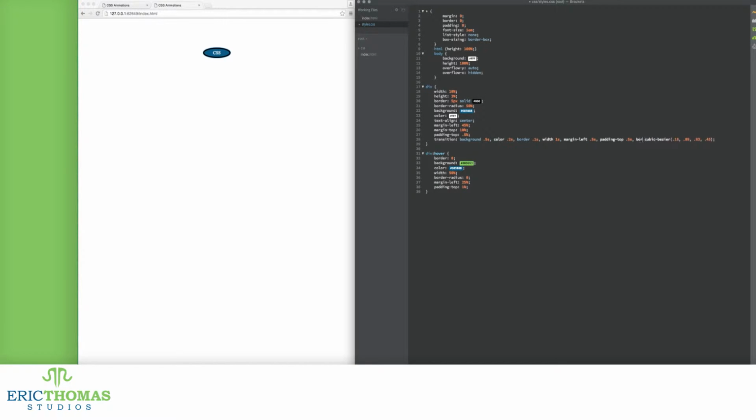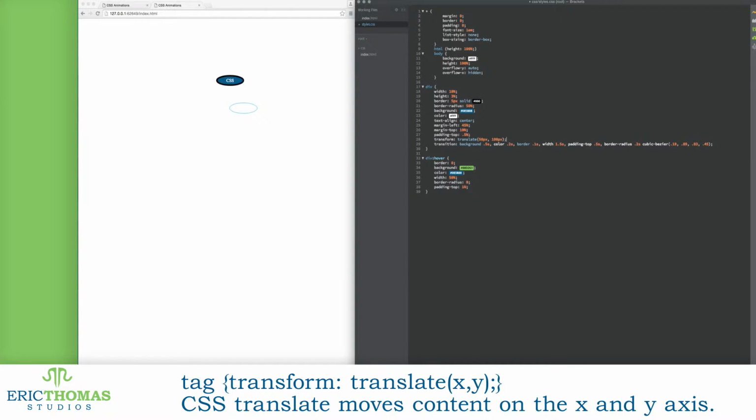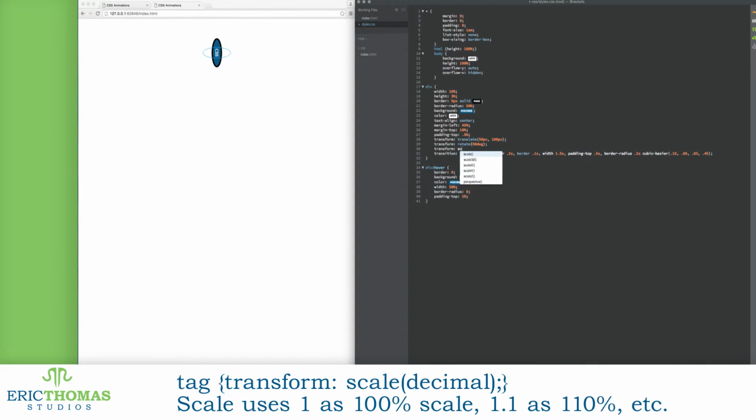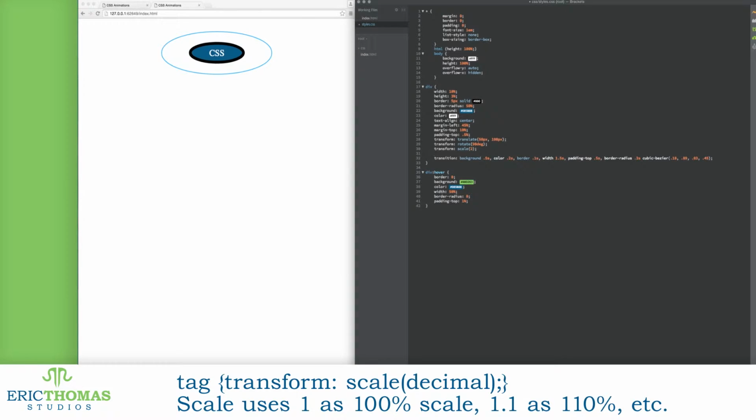But we can do more, thanks to CSS3, with the transform properties that were also added. Let's go into those for a bit too. So the transform property allows you to, as it says, transform the content of your website in 2D and 3D effects. These effects include moving things with the translate value with the X and Y positions in the parentheses, spinning content with rotate, setting the degrees it's being rotated by, entering a number followed by deg. You can also change sizes with scale, saying the X and Y in parentheses, using 1 as 100% of the original scale, and any changes from there.